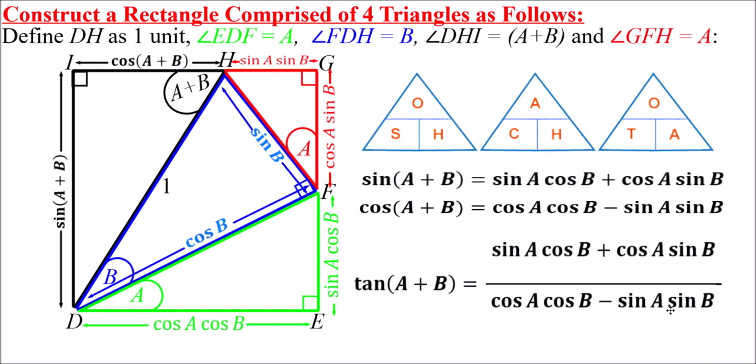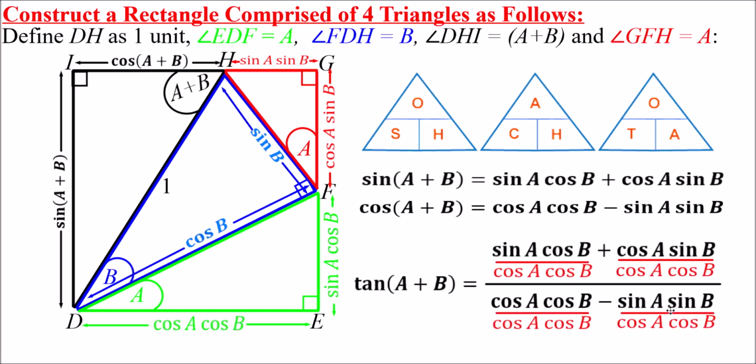But we can simplify this by dividing both the top and the bottom of that fraction by cos A cos B, like so. Now of course that still does look like an absolute mess, but cancelling and simplifying, we can cancel cos B there. We can cancel cos A and cos A here. We can cancel cos A and cos B there. So just putting in these cancellations like so, we can knit this up and eliminate an awful lot like this. Because all of that cancelled, that can just be called 1, because anything divided by itself is 1, and these ones here can be eliminated as well.